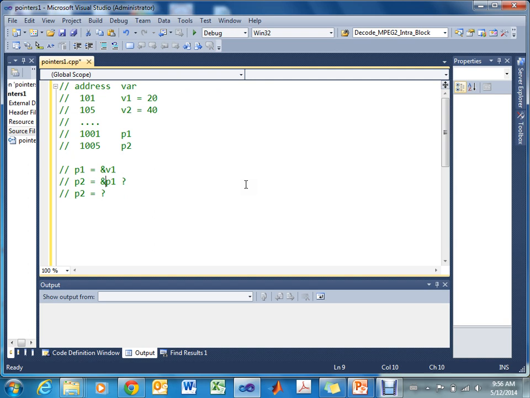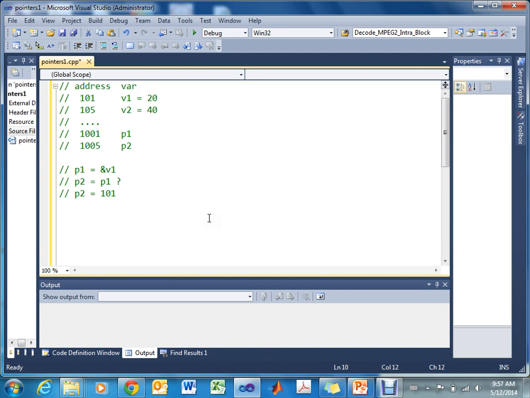If I told you, give me the address of P1, the answer would be 1001. I did not ask for the address of P1. We just simply asked for the content of P1, and the content of P1 is the address of V1. So what's the value of P2 over here? It's 101. So we can assign a pointer to a pointer, yes.